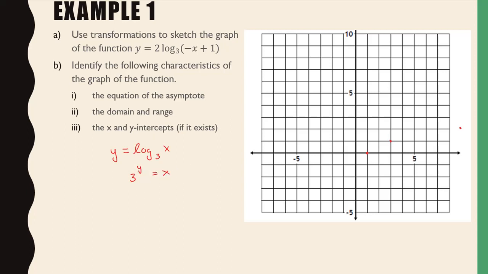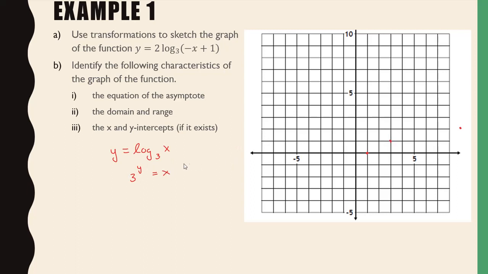And when I'm doing this, I'm thinking then 3 to the power of what gets me, well, one that I can do is 1. You can see it's already sketched there. And then I can't do every one. So I don't know 3 to the power of what gets me 2. I don't know that. But I do know that 3 to the power of what gets me 3. And that means my exponent would have to be 1. So I've got a height of 1.